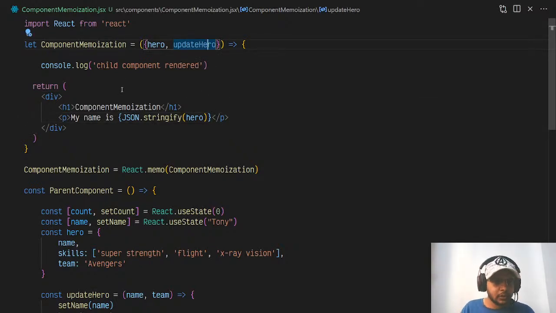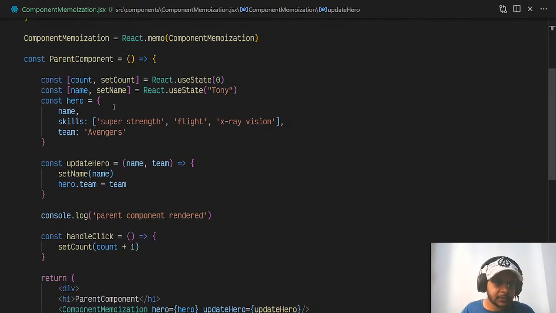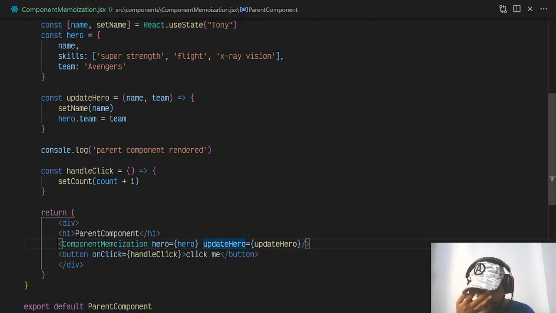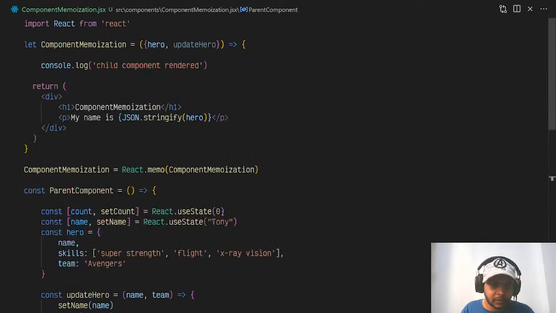Okay, so what I changed is that instead of just having name, we have a hero object and we have an update hero function. Again this component is not taking the count. And we have memoized our component, so it should not re-render when I increment count in parent. Okay, technically.